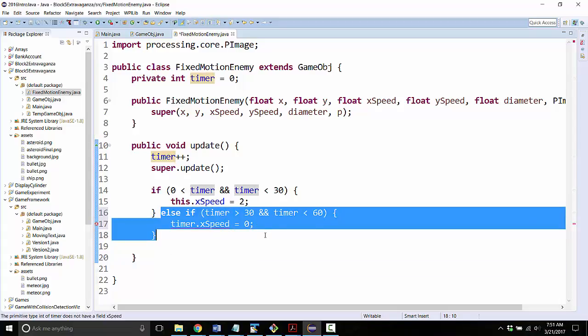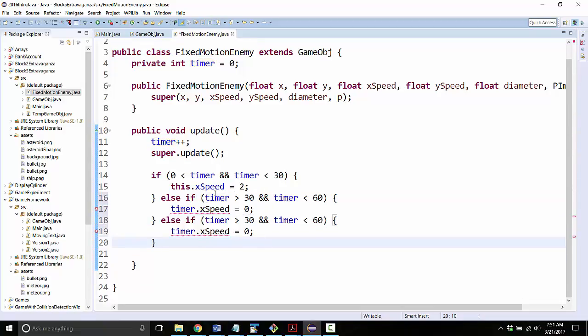And then if it's in my third second, I'm going to set it to negative. So here I'll be going right at a speed of 2. Here I will not be going left or right. Here I'll be going left at a speed of 2.